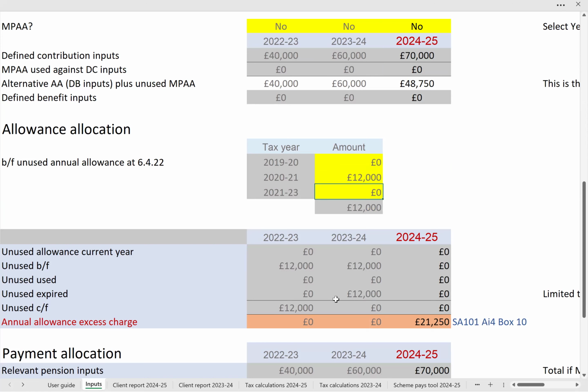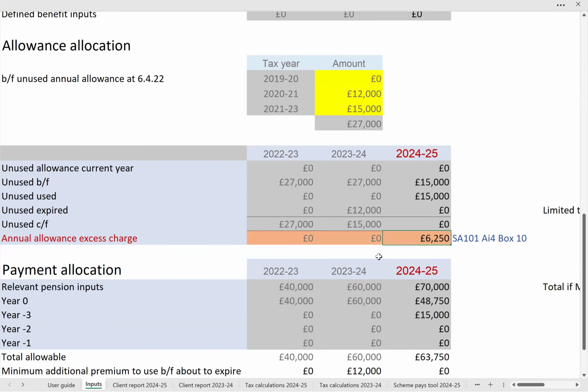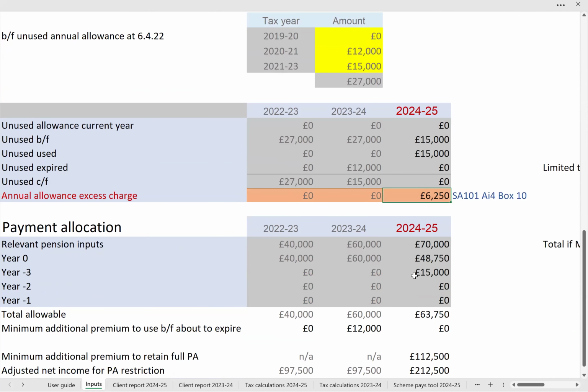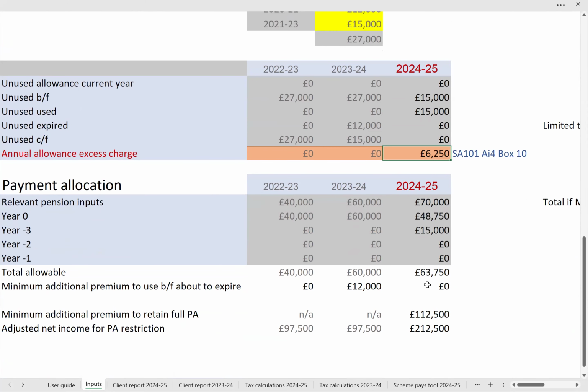Does that help? Well, no, because that drops off in 23/4. But if I had some unused from 21/23 of, let's say, 15,000, then that I think would be used, and that reduces the excess charge to 6,250. And then we've got an analysis of how it's all allocated, all horribly complicated.